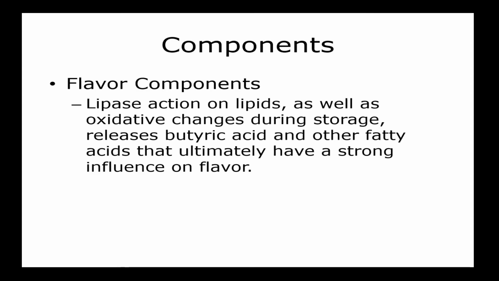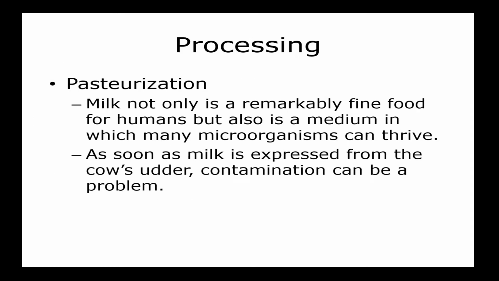So this was the point we talked about in the last video: flavor components and the things that are needed for it, some of the important components present in milk, and the protein content, the two different types of protein, the whey and casein, and how they can be separated. I showed you a picture as well. So moving on from there, we'll talk about processing today.